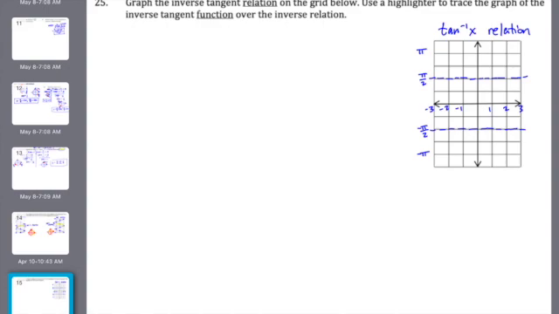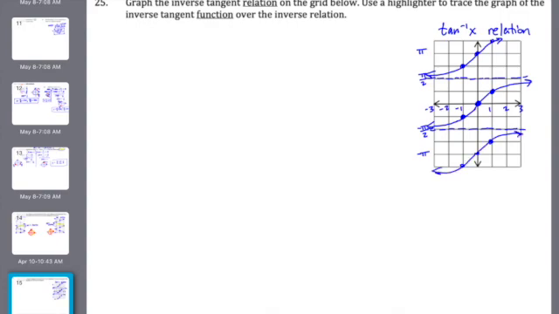And then tangent has a point of 0 at 0. And then at pi/4, it has a value of 1. At -pi/4, it's at -1. And remember, tangent inverse has the asymptotes, so it kind of just gets closer and closer to those dashed lines. And then it kind of repeats that same pattern. So it'll have a point here, a point here, a point here, and then it'll kind of snake through like so. And then down here, same pattern, a point here, a point here, a point here. And it kind of snakes through this way.